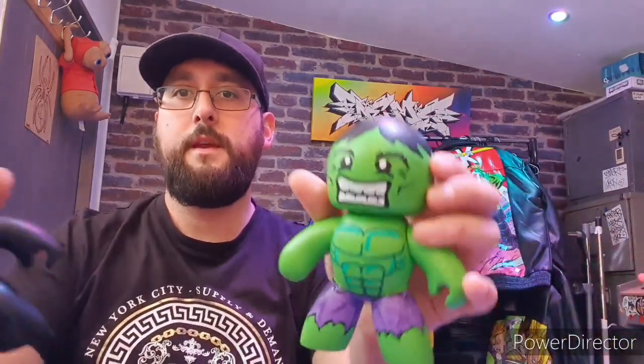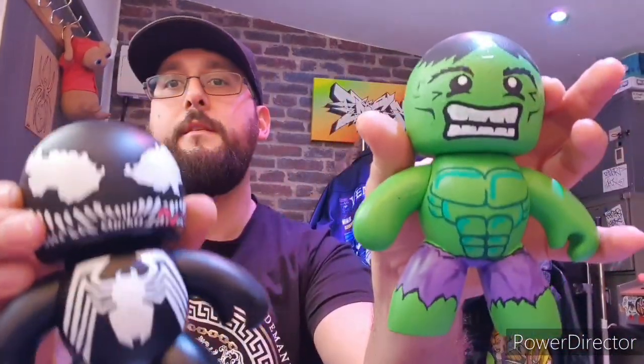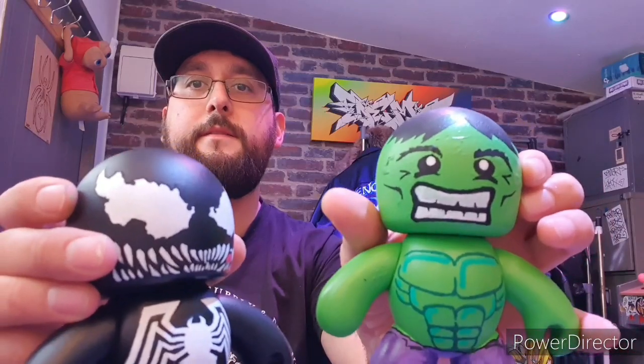So let me know what you think of these two custom toys that we painted. Are you going to give it a go at home? I used Angelus Direct Leather Paints, which is the same as acrylics. They're just a little bit smoother.